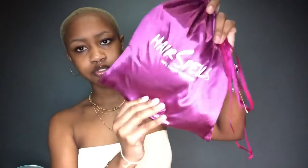This is the package at the beginning of the video — it's from Hair Spells, as you can see. Let's just unbox quickly. We have the wig! It's 20 inches, and the hair type is Brazilian. You can see the details on the stock card. There's what looks like a coupon, and it also shows you how to maintain your wig, how to wash it, and everything. It also has their Instagram, Facebook, Twitter, YouTube and Snapchat details.